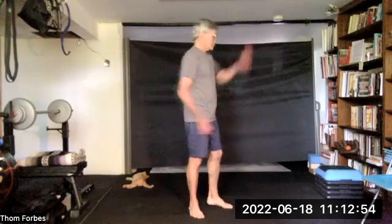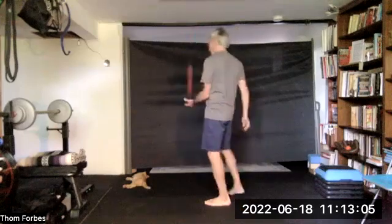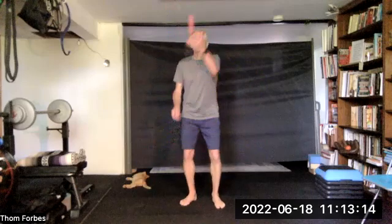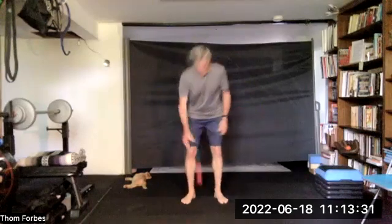Let's toss it up in the air, one or two apart. Batting it around a little, switching hands, speeds, distances, angles, dimensions. 3, 2, 1, on the floor.